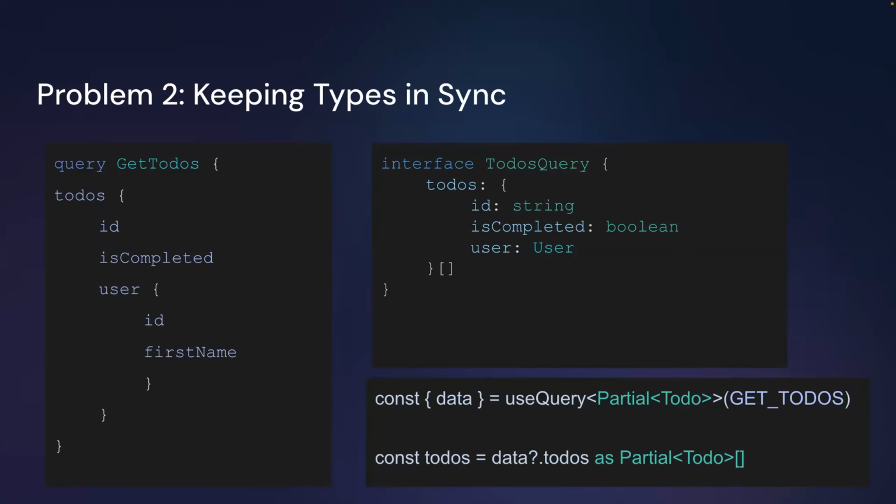So another approach is that you might type the object that's coming back as the data response. In the example on the bottom right here, we're casting the type and saying that we're going to get an array of the partial of to-dos. The reason that you have to do that is you've got a to-do object defined on the front end, but you don't know what exactly you're getting back. So now you still have to check for undefined for your ID and your isCompleted flag and everything on the to-do. So this is a non-ideal solution as well.